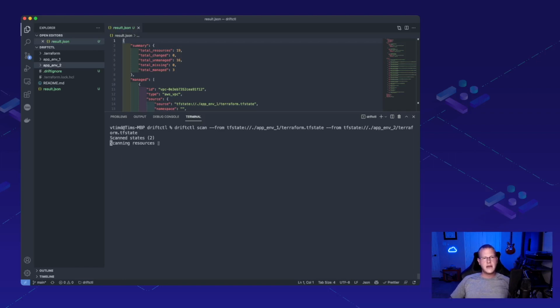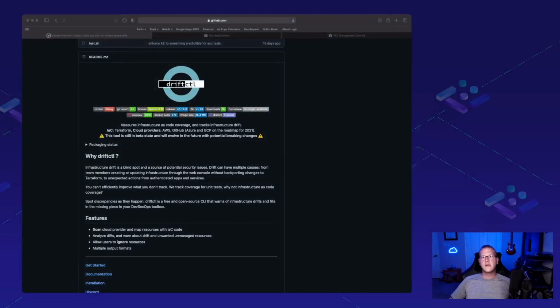So we're going to go ahead and run, and it's going to tell me that I have 100% coverage and I have no drift. Now, it's telling me that I have 100% coverage because I do have some things out in the cloud that are deployed that are not being covered by my infrastructure as code. But I've actually created a .driftignore file, which will let me filter those out, kind of like a .gitignore. So let's create some drift and see exactly what goes on with that.